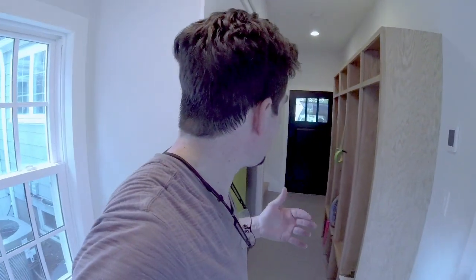So here we are. For all of those eagle eyes out there, you'll notice that we are back at the Newton Mudroom. And the reason we're here is we were hard at work last week, and actually for the last 3 weeks, building some built-ins for the Newton Mudroom, which was a project we had kind of planned when we finished this project way back in the day. So they wanted to live with the space, see how it felt, and then go about designing their own furniture. And so let's start with the very first piece we have here.